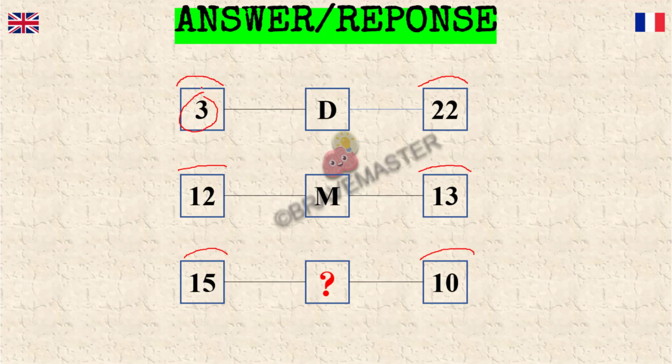Same for D, you have 3 letters coming before D, and after D you have 22 other letters until Z. So yeah, at the end here, if you count it, you see that the 15th letter in the alphabet is O, and so the next one is P, and after P you have 10 more letters.